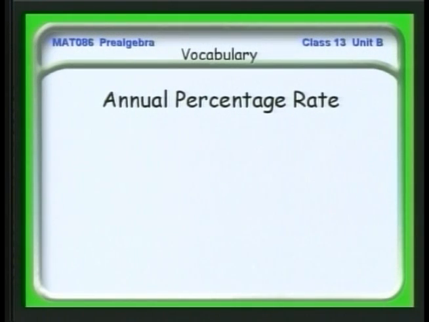Then we can talk about something called the annual percentage rate, which when you read financial documents, you'll often see referred to as APR. If I lend you something for a year, what is the rate? What percent do I charge you over that year to use the money? The annual percentage rate, and of course annual means yearly.